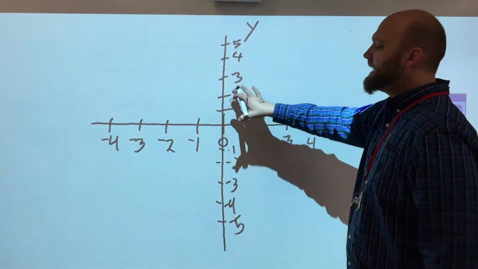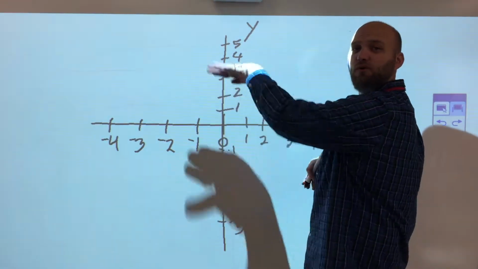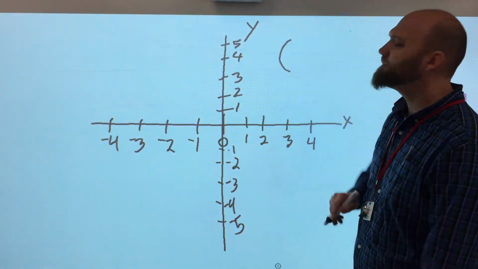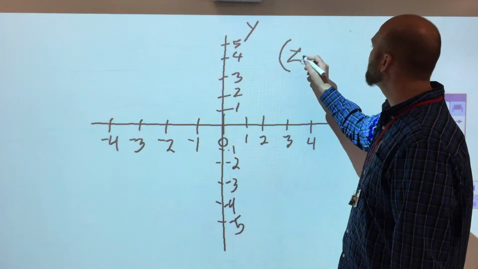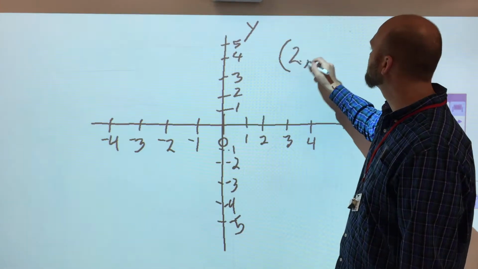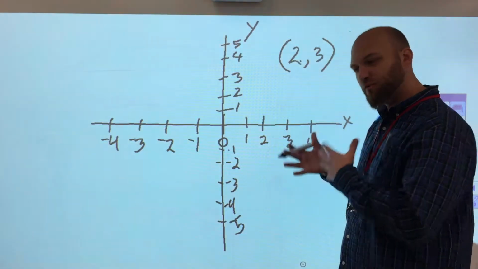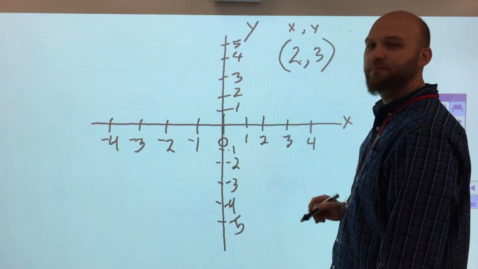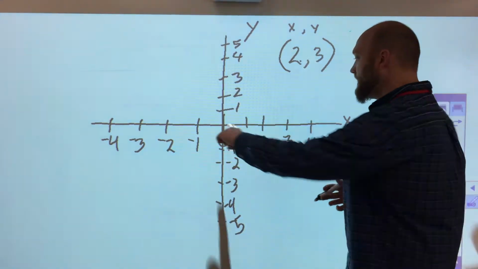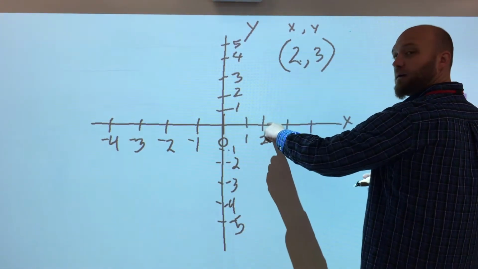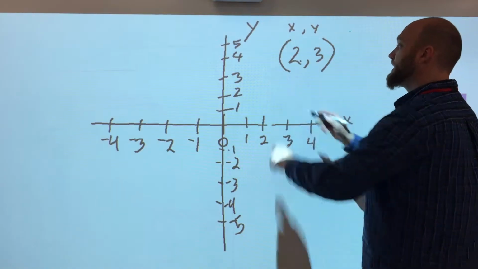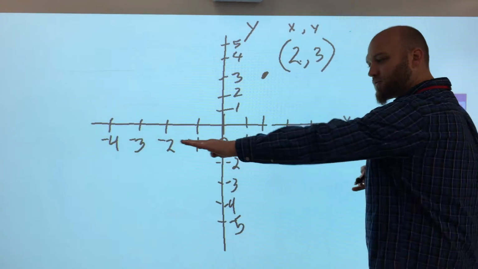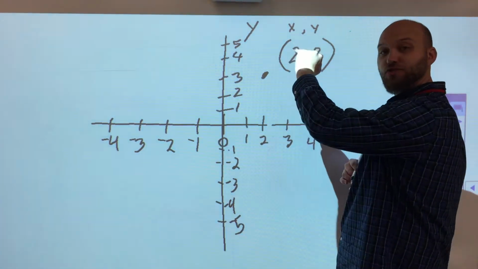So now, this is not a perfect coordinate grid because my lines don't go all the way across, but I need you just to bear with me on how we use a coordinate grid. So if I give myself a number, for example, of 2, 3. Positive 2, positive 3. This is x and then y. Where does this point lie? Well, it's at positive 2, 1, 2, then positive 3, 1, 2, 3. It would be somewhere up here. Positive 2, positive 3. I'm going to run on the x-axis and then jump on the y-axis.